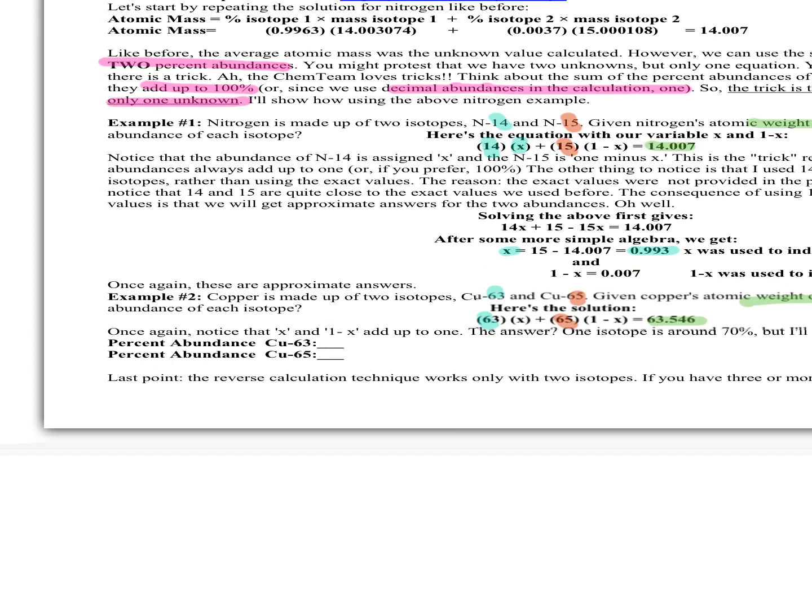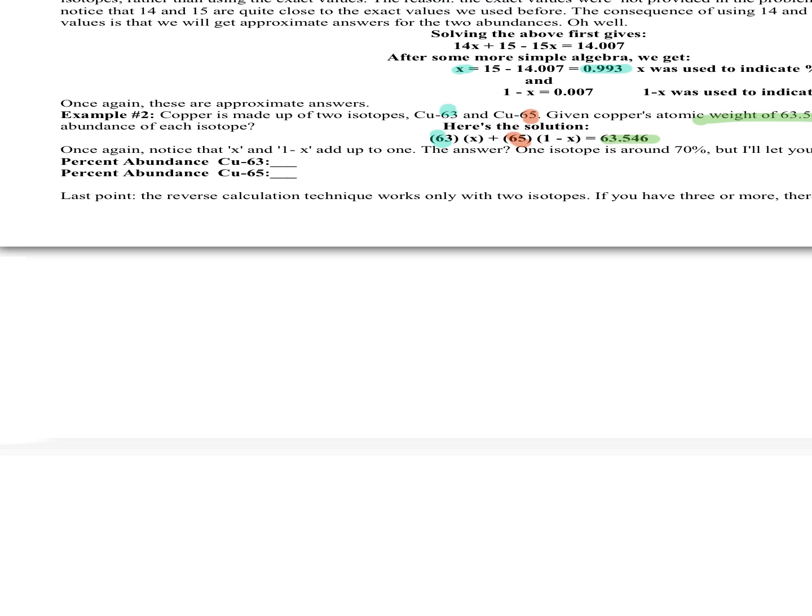So go through and try and solve for x. I'm giving you a hint that one of them is going to be around 70%. So solve for x. Plug those answers in here, and I'll give you a couple minutes to do that before I come back and do it with you. So now I'll work it out with you. So all we're doing is solving for x. By solving for x, we're finding the percent of 63 because we put x in the spot for percent of 63. Wherever you put x, that's what you're solving for.